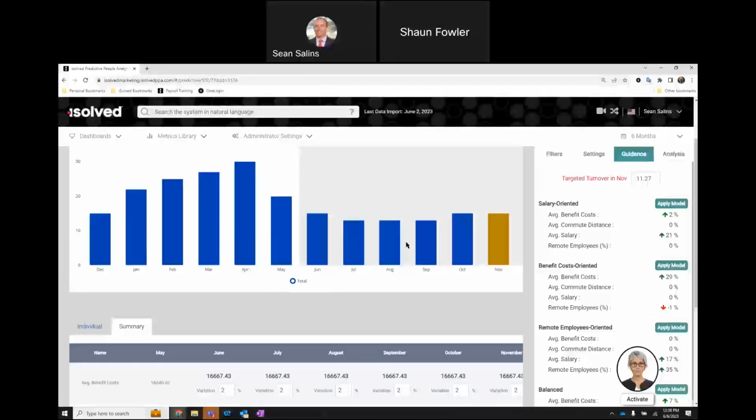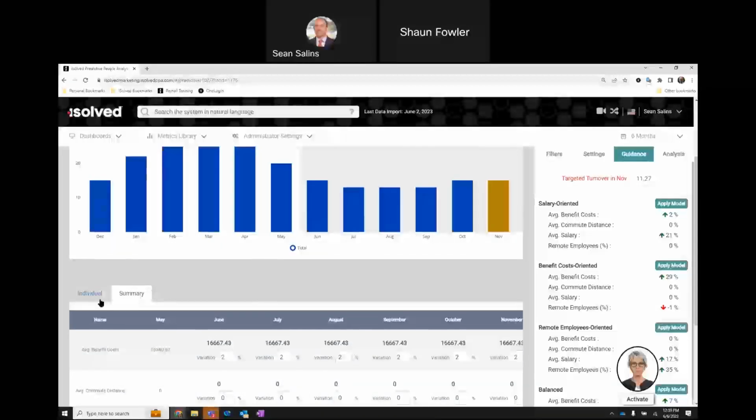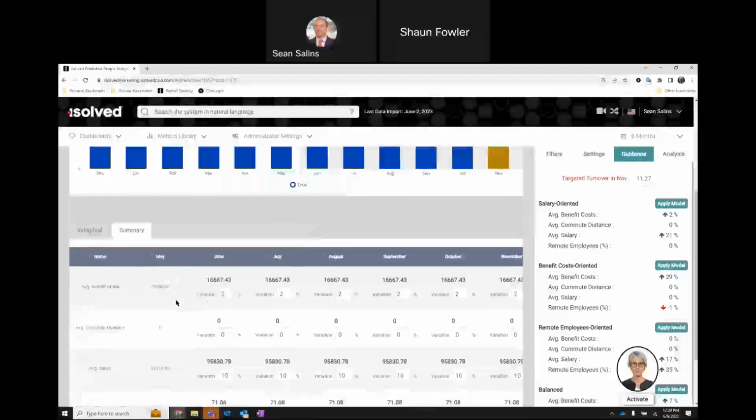It becomes very powerful. It allows you to, again, leverage the data that's already within iSolved to provide you insights and potential steps that you could take to, in this case, positively affect things like turnover, et cetera. So it can be very, very powerful. And that's just, again, one example of how the system can work. And we are constantly developing new modeling in the system.